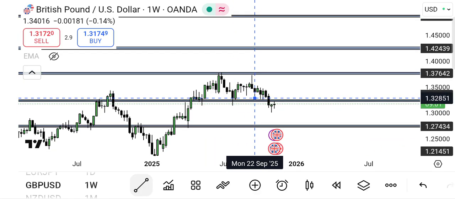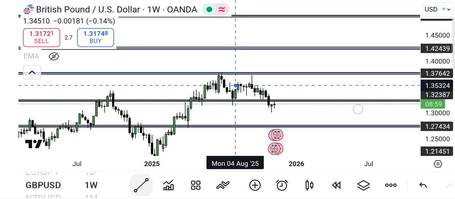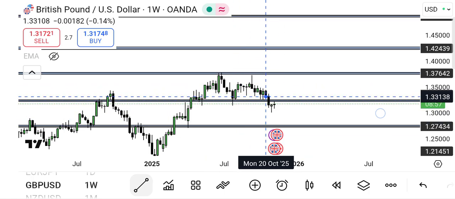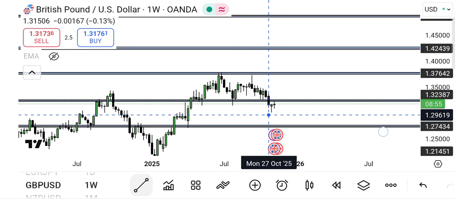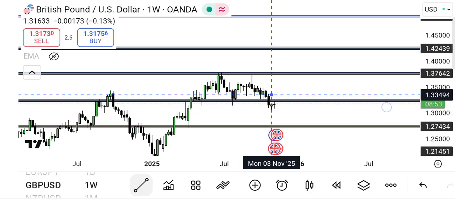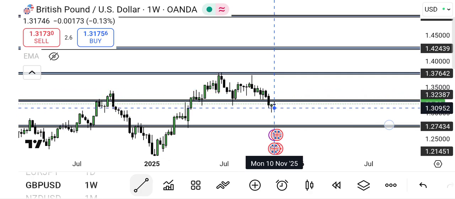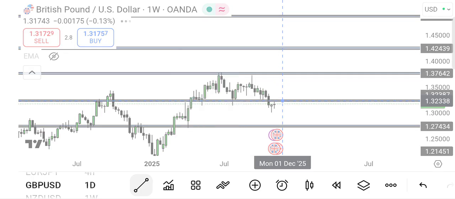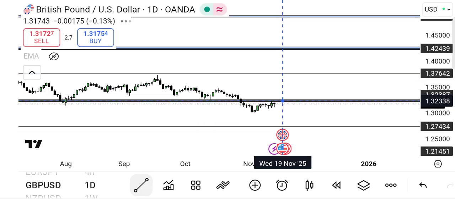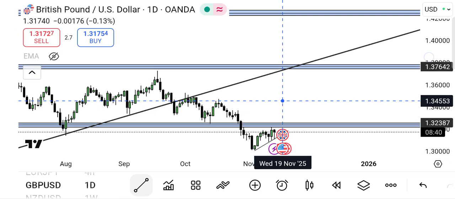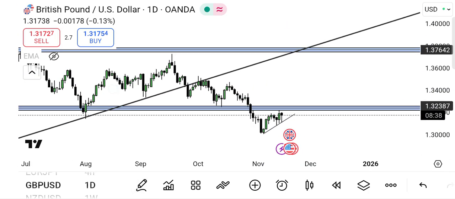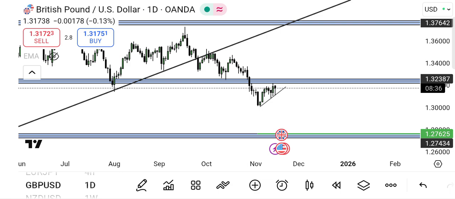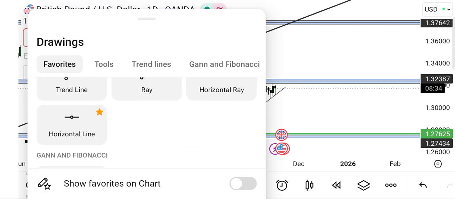Now, seeing this from this place, what are we expecting? We found a bearish candle break of the resistance zone, and we could see some minor pullbacks here to that resistance zone. Now, going to the daily time frame to actually clarify and make more meaning out of it. Now, on the daily time frame, what can we see? We could see something like this.